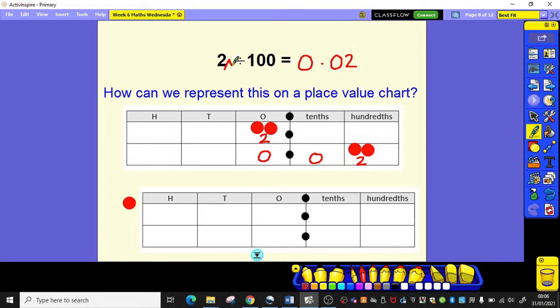And again, as we've said lots of times now, I can't have numbers beyond the decimal point with nothing here. But because this is blank, I need another place value holder. So two divided by 100 is 0.02. And if I've chosen to do that as metres, then my answer would be in metres. Lots of us know that this also means two centimetres, 0.02 metres. But I don't have to draw the counters. Again, it's just another visual aid. I could have actually started on my place value grid by just putting two and dividing by 100. So my two moves two places to the right, putting my place value holders. But I would be expecting you to show this on your place value grids for each question.